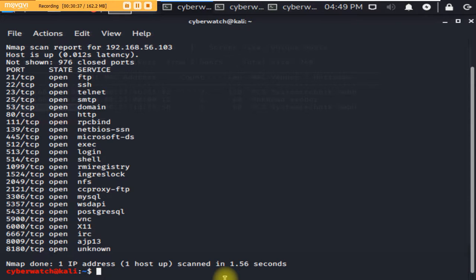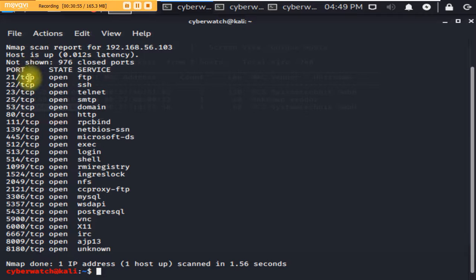It's a very vulnerable machine, a purposefully vulnerable machine, which is why it's showing you all these open ports. In a real-life scenario, you might not see as many ports open like this. A lot of ports will be closed. Now look at what I'm talking about.